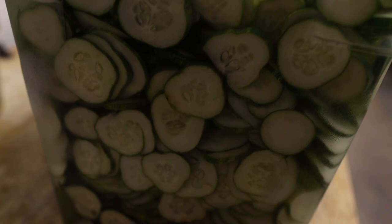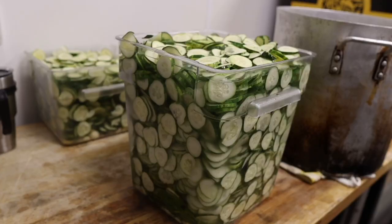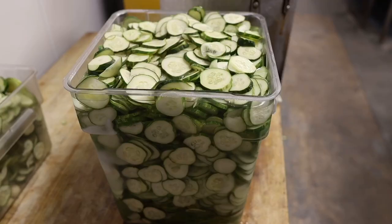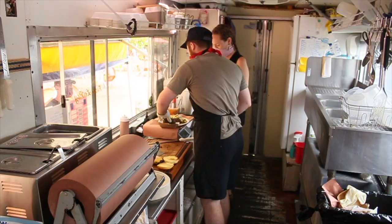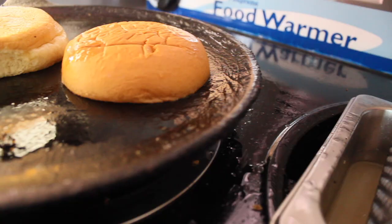And there we have it — some beautiful pickles. The same process works with jalapeños or any other vegetable you're trying to pickle. I hope you guys give this a try; making your own quick pickles is super easy and it's a wonderful part of every barbecue plate. Another little pro tip: throw some paper towels on top so they stay nice and damp and stop the top layer from oxidizing. From here we're just going to throw a lid on, give it a label, toss it in the fridge, and as soon as it cools down these are ready to serve.